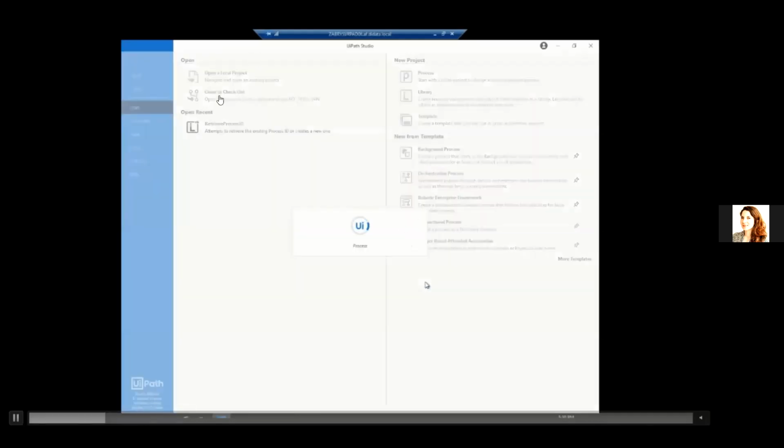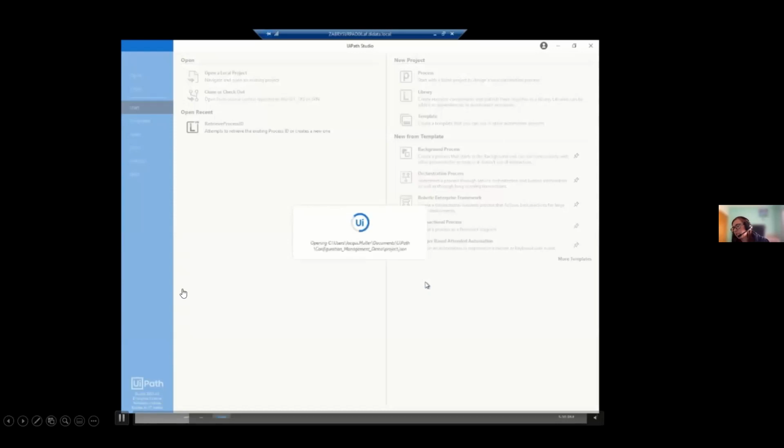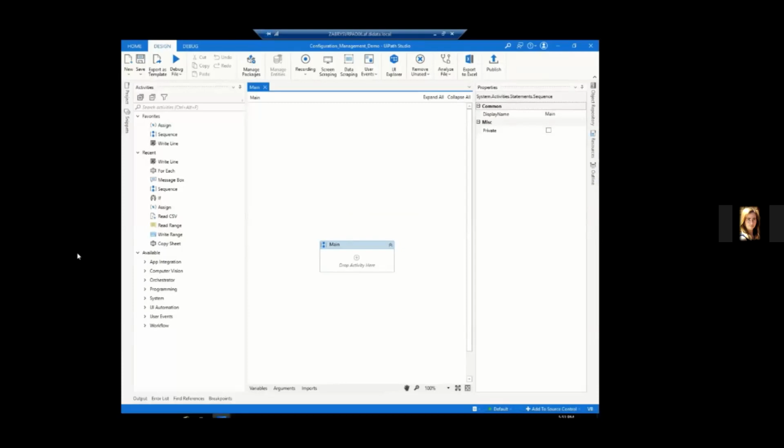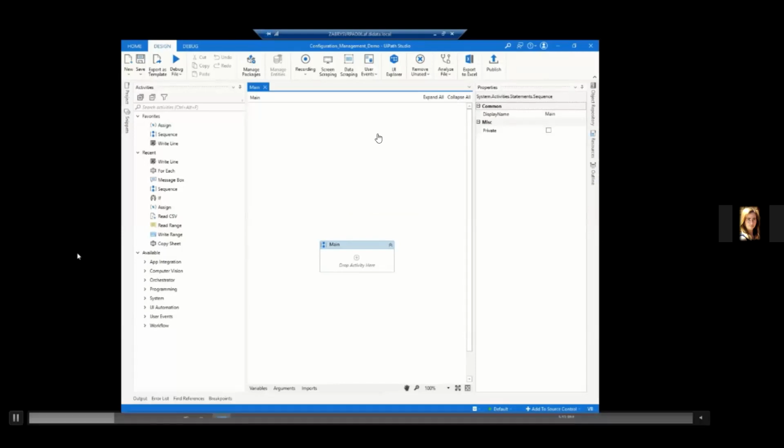Perfect. Okay, great. So what we've done is inside of UiPath, we've created the project. Once we've created the project, we generally start by importing a library that we created. All that this library does is it gets all of our configuration items from SQL.